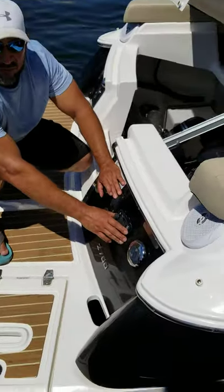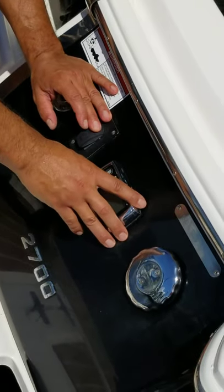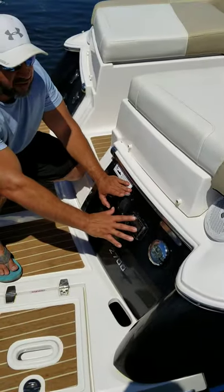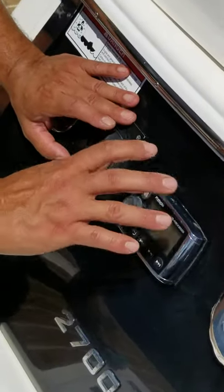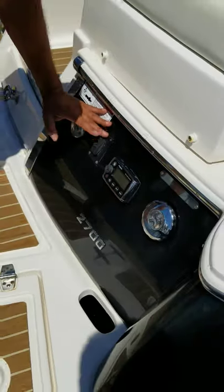There is a rear stereo whenever you're in transit. You wouldn't use this radio, of course, because you don't want to be on the swim deck while the boat's in motion. But when you've made it to your destination — be it Crab Island, or an area where you're going to beach the boat or anchor down — you could use this button by just hitting the power button. You would have access to the volume, the zone speakers, and you would also be able to change your music.